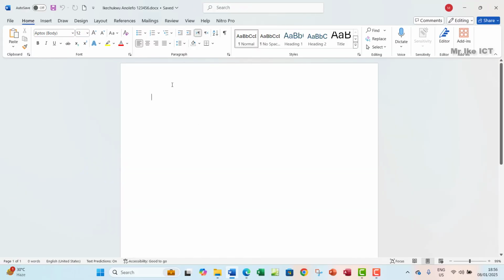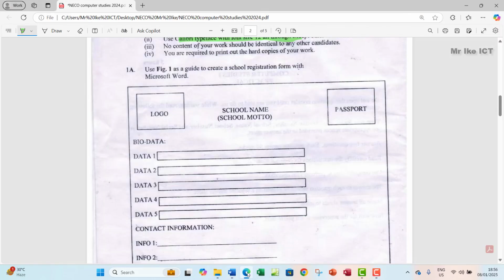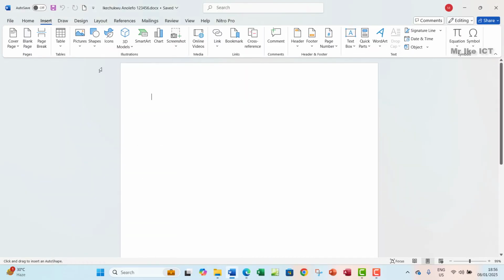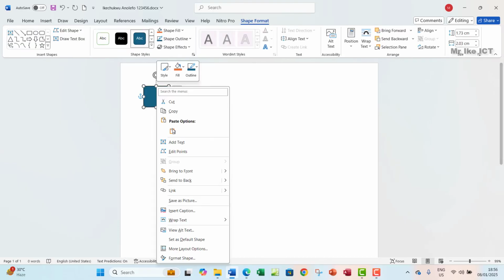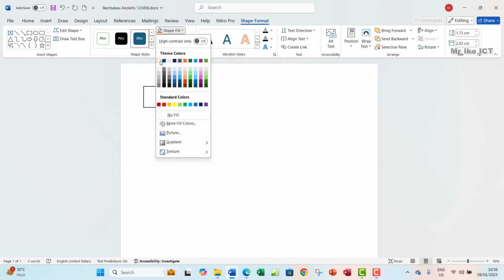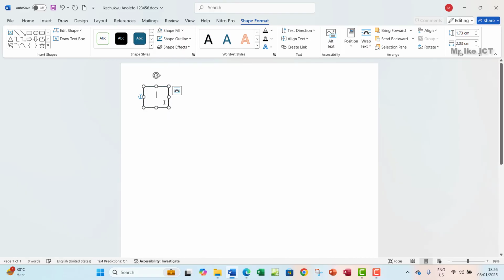Let's create what we have right there. Around here I have logo, then school name, passport. Let me go to Insert and take this shape right here, and add a text and call it logo. First, let me make the fill to be no fill, and call it logo here.